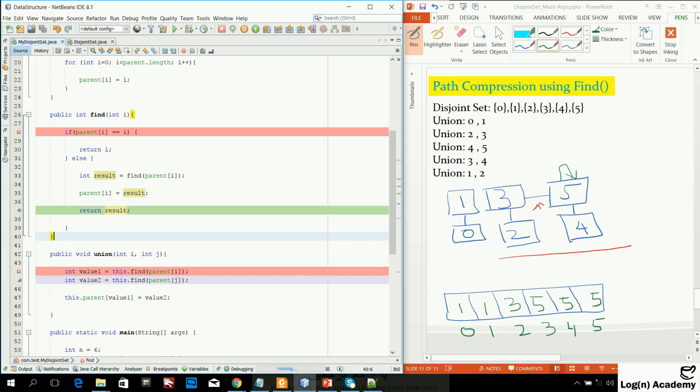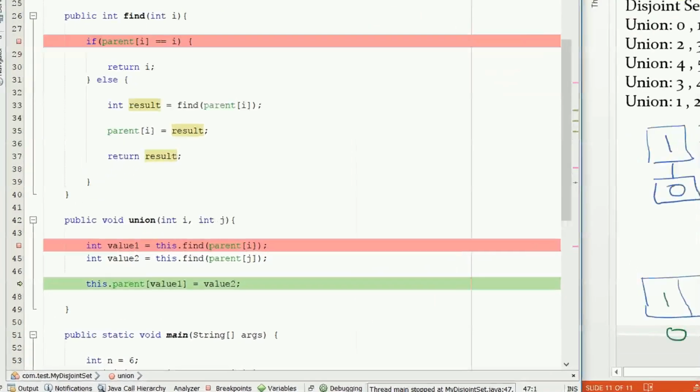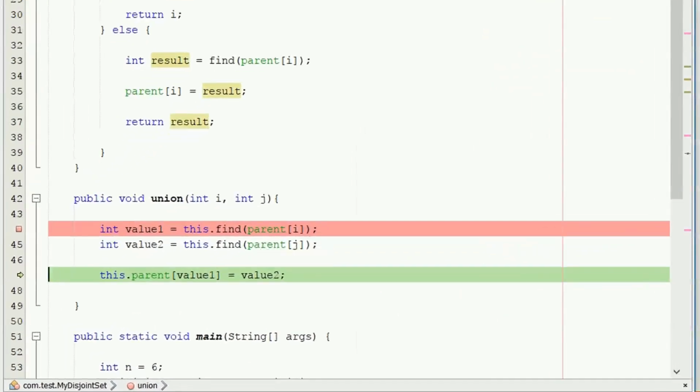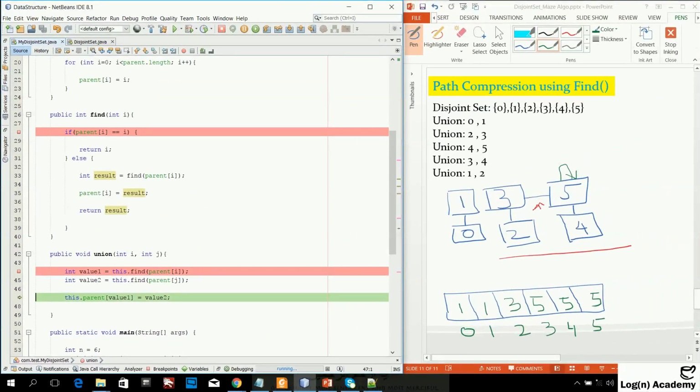Now if we move forward, we are here at line number 45, and now we can union 5 and 1. So index number 1 is now pointing towards 5. We make the relation.